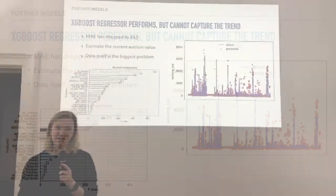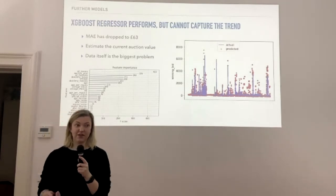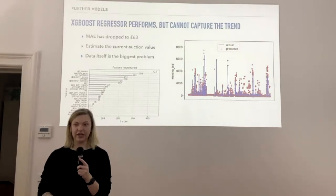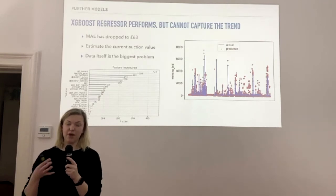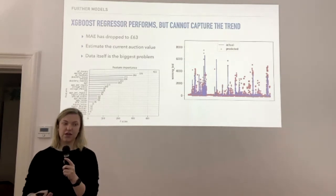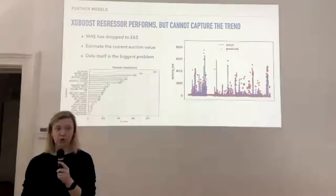And essentially, by doing all of these experiments, I realized that my data is my biggest problem. Every time I would fit a model, I would go back and do additional steps of cleaning, additional steps of feature engineering. And it just seemed that it's really difficult to integrate data from many different places where I scraped from. There are a lot of inconsistencies. There are a lot of things that you can't even filter out by a computer. I have to manually go through this data and realize that these cannot be real price points.